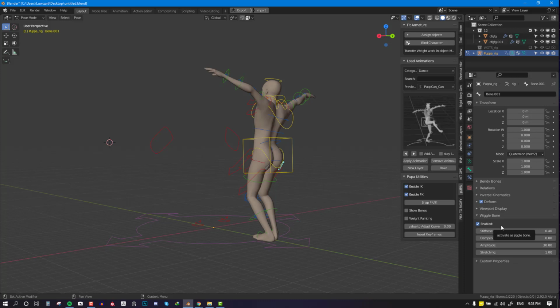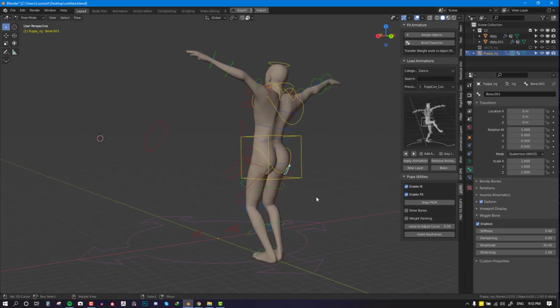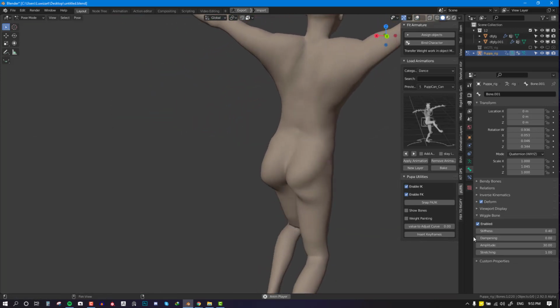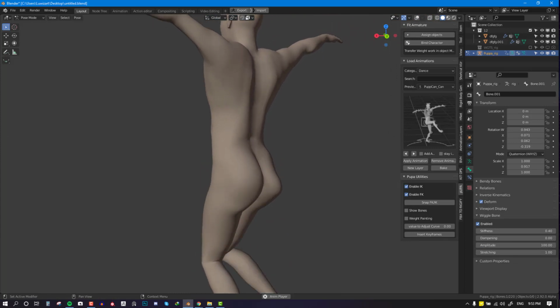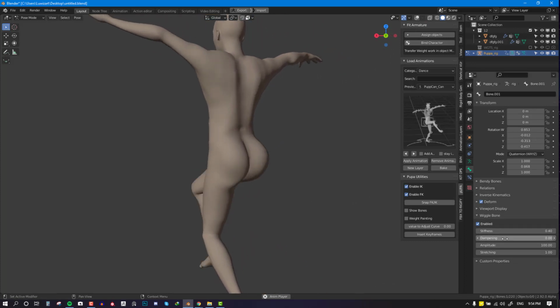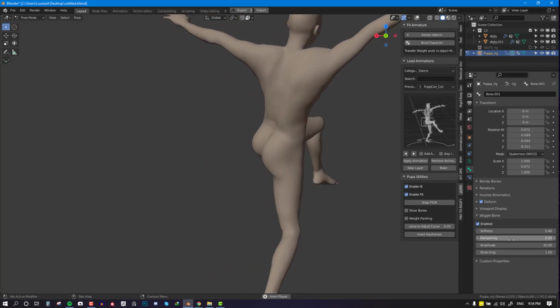Generally, as you can see, the UI is quite simple and self-explanatory. We have stiffness, damping, gravity, and stretching. The main one you'll be playing with is gravity, which tells it the strength of how much you want. So let's go ahead and play this animation. If I select this particular bone and increase the gravity to like 100, you can see it gets very jiggly. We can reduce that back to something that works great.